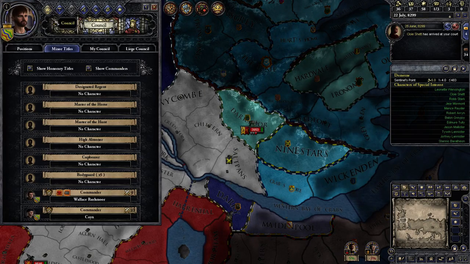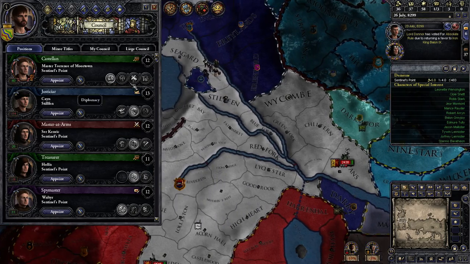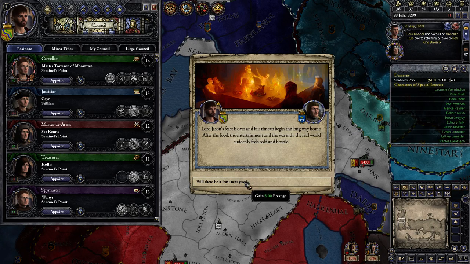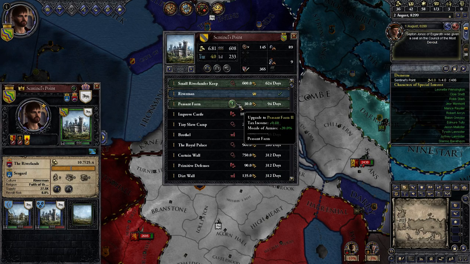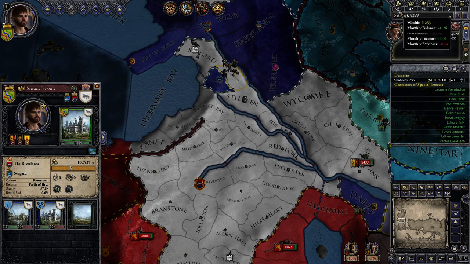We're gonna let that go, and I might have to reappoint you to improve relations with Seaguard or something. This claim would be nice, but it just seems strange to have that claim right now. Let's rather increase our peasant farm. Yeah, let's upgrade that. We're gonna get more taxes out of it, so that's gonna be very good.